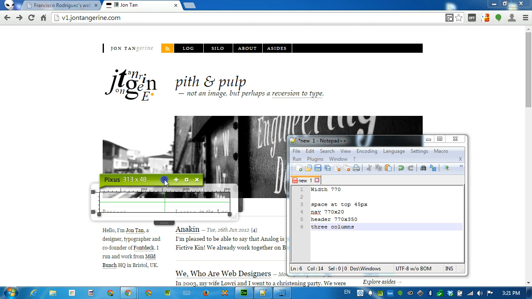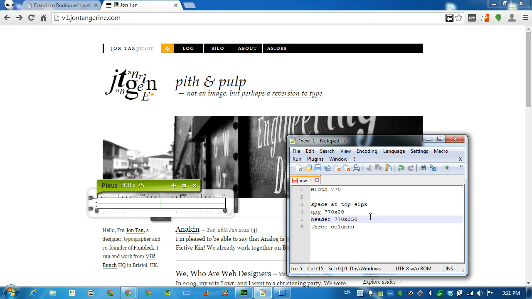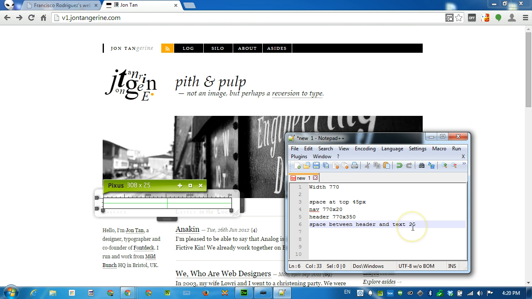Positioning just on top of those letters, it seems to be maybe around 25. I'll note this space between header and text is 25.